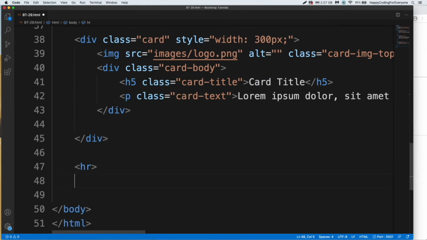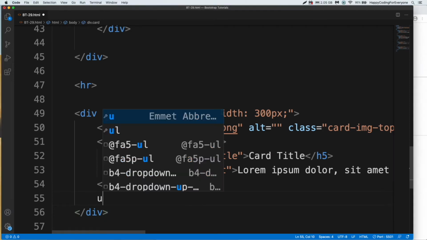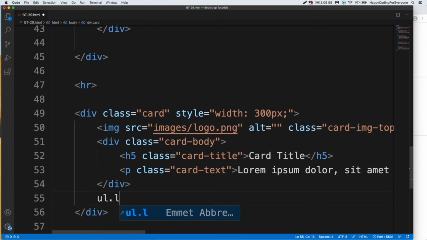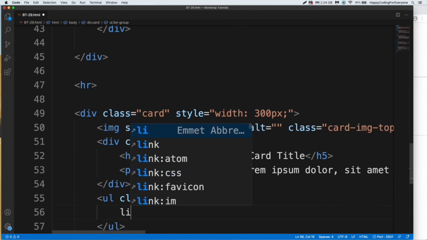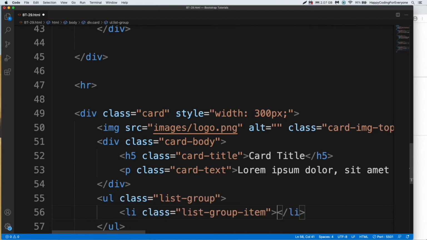Another HR. This time I want to use a list group in the card. And a list group item. lorem 3.